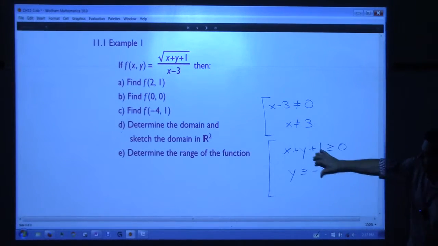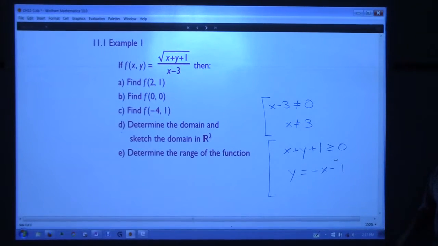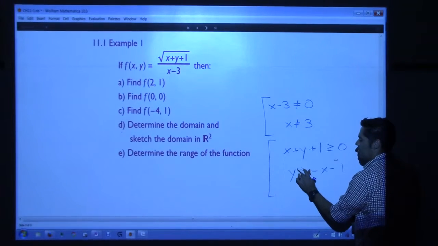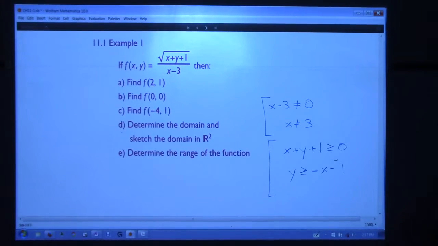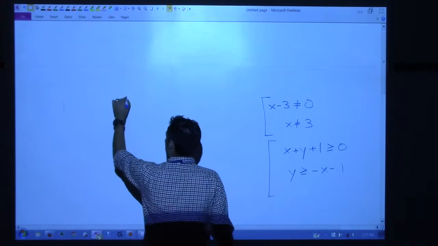If I were to say that's an equal sign, then that's a line, isn't it? But if I say this, then it's no longer a line. What is it? It's a shaded portion of the plane. So let me try, in the last 3 minutes, I'm going to have enough time to get some idea of what's going on here.